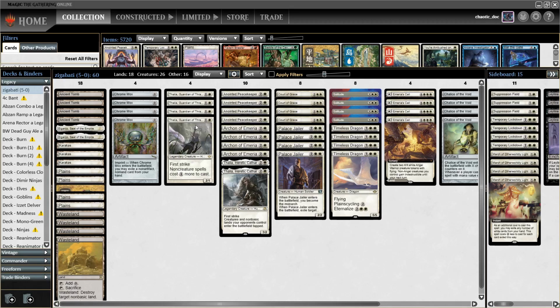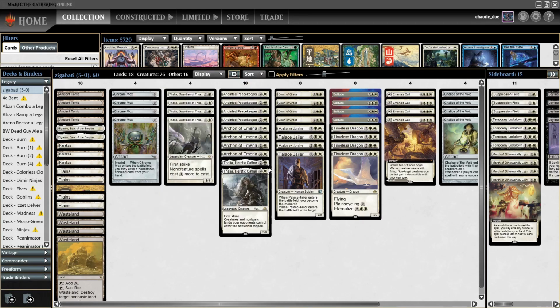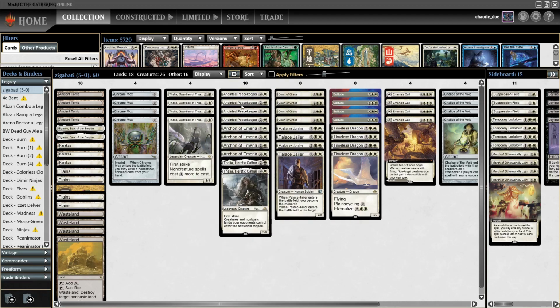We got Thalia, Guardian of Thraben to lock our opponents out from non-creature spells for at least a turn. We're looking at Thalia, Heretic Cathar as well as Archon of Emeria to stop our opponents from being able to play their non-lands, right? Archon of Emeria, absolutely great. Love it. Each player can't cast more than one spell each turn. Non-basic lands your opponents control enter the battlefield tapped. That shuts down a lot of things. If a fetch land comes into play tapped, it's a lot worse, especially if it also can only fetch a tapped non-basic, right?